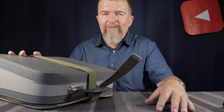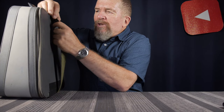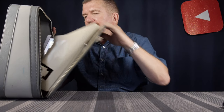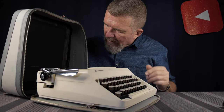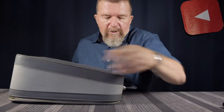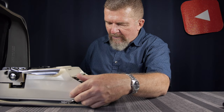It was pretty dirty and needed a lot of degreasing and cleaning. Let's take a look at the Remington 1040. This particular sample had a pretty rough carrying case — the zipper was totally shot — so as is my usual custom I use military-style web belts to secure the case so it won't fall apart. The inside of the case is black craft felt, and I used some gaffer's tape on it.